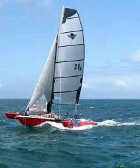The final type of boat to consider is the trimaran. Now, the trimaran obviously has three hulls, which can make the boat even wider and even more stable than a catamaran. These boats are therefore extremely fast. But one of the disadvantages is obviously the amount of room that these kinds of boats take up, especially if you want to put a trimaran in a marina.